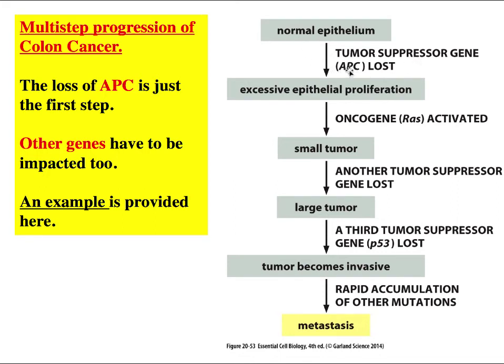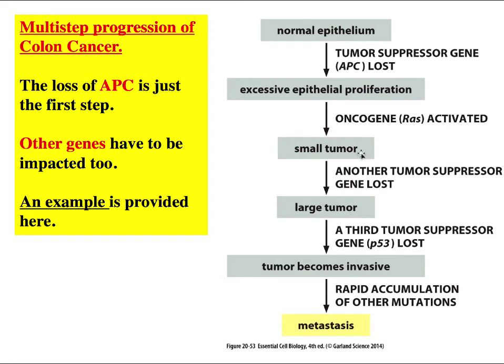And we do, and that's illustrated here. So the loss of the APC locus results in a change in phenotype of the cells, so they form these polyps. But the polyps themselves aren't cancerous yet. But as their numbers increase, then inside some of those polyps, a second mutation will take place, for instance in the gene for RAS. RAS is one of those regulatory proteins that's looking after the cell cycle. But even that is not enough.